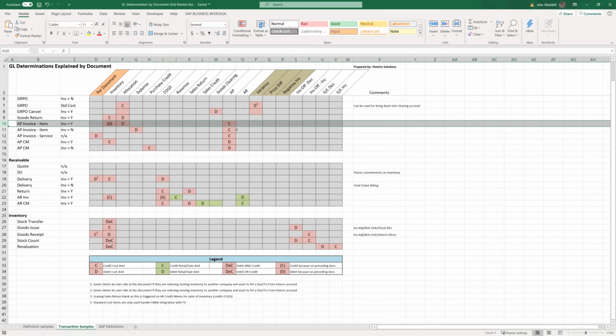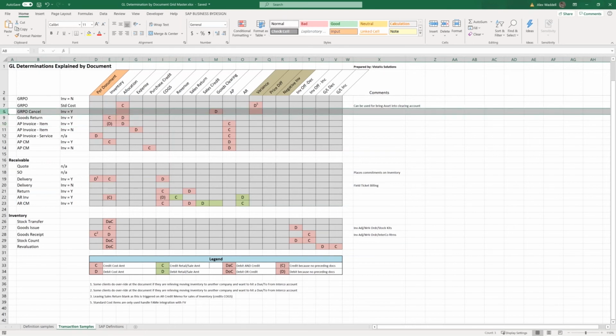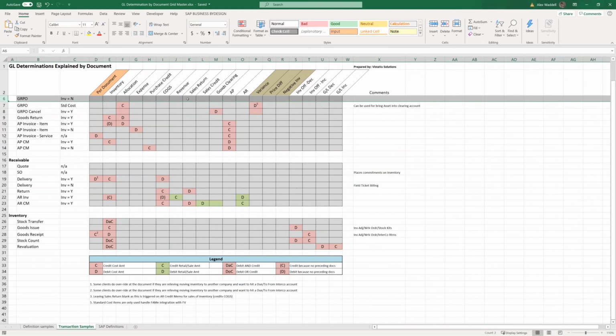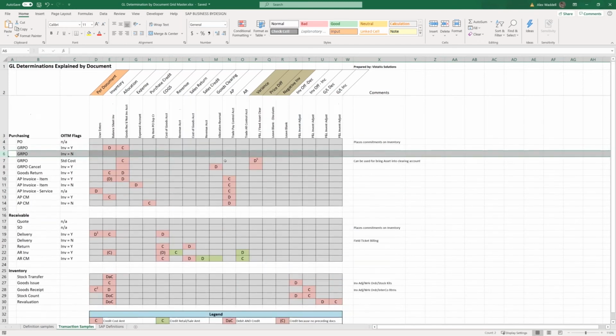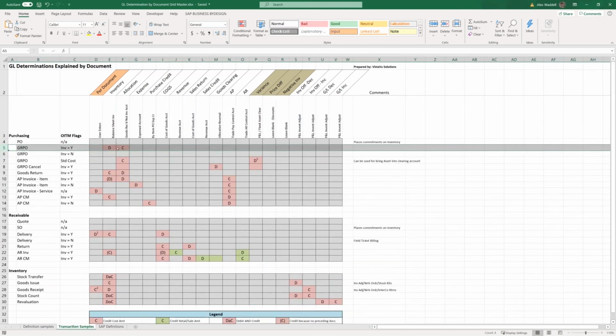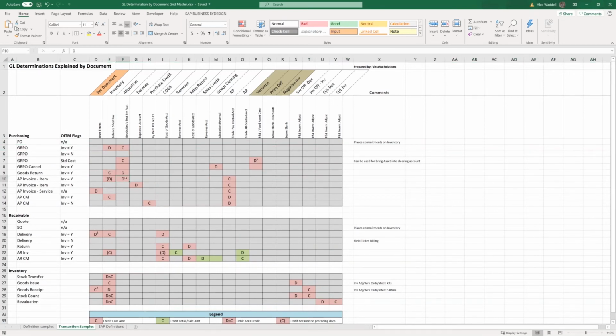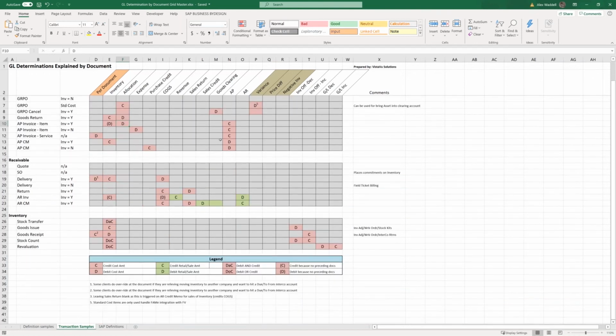If you did have a preceding document, then this document would have been in play. So you would then have had your inventory debited here. So now instead, you're going to have your debit on the allocation account to clear out the credit that was booked earlier up here. So these two effectively cancel each other out. So keep that in mind. You've got these notes down here that help you with different ways that we've configured the system for clients in the past. So for example, adjusting for intercompany balances.